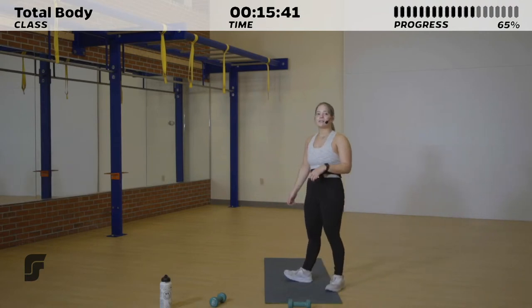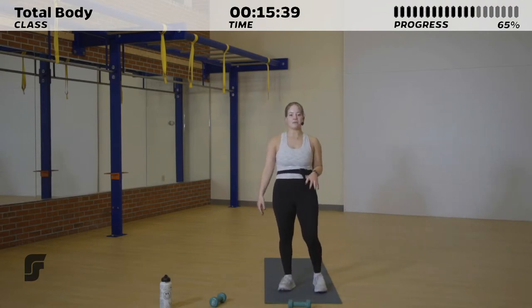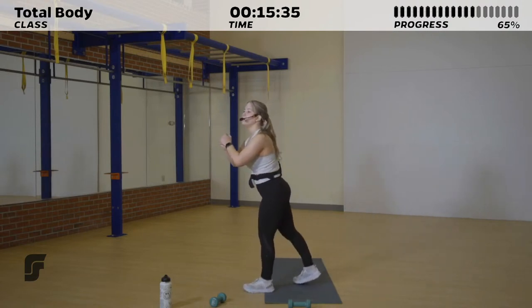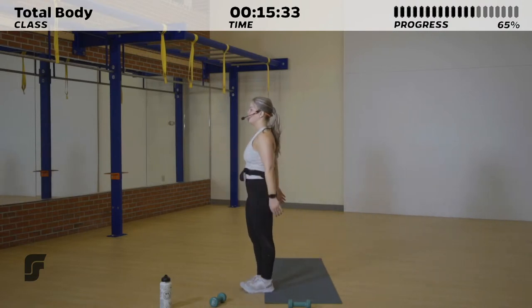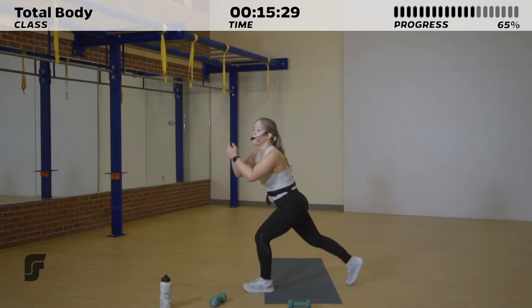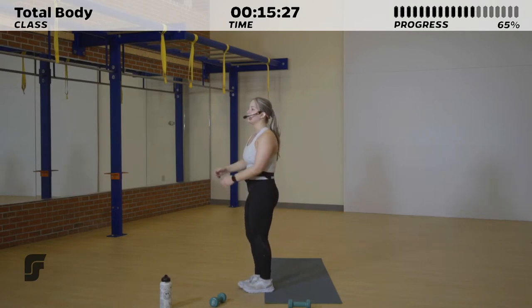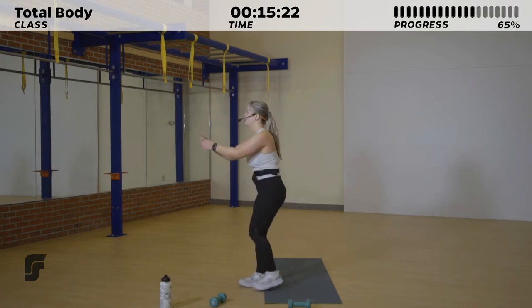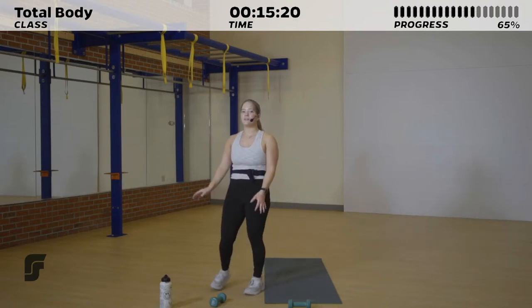The second exercise, we've already done a little in the warm-up, so you should be familiar. You're gonna step one leg back for a reverse lunge. Get that weight in your front heel. Back knee stays right above the floor. And then whatever leg, you're gonna do the opposite. So those are the three exercises.